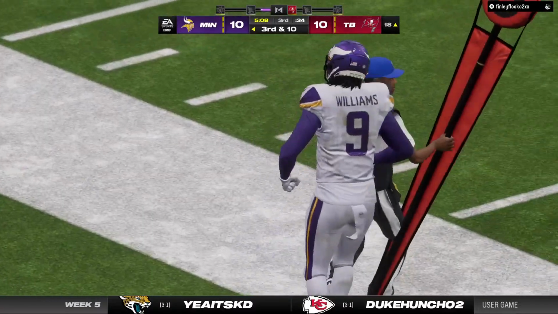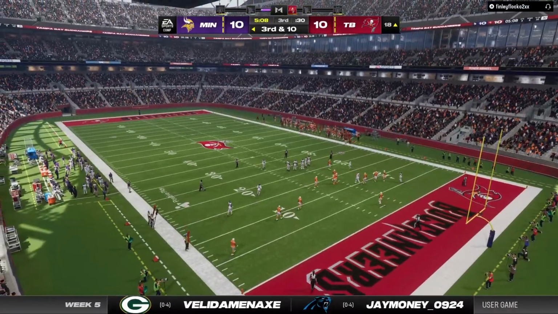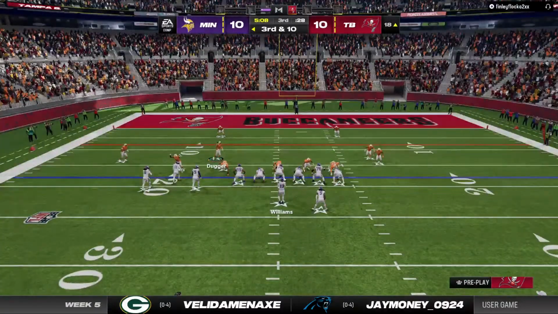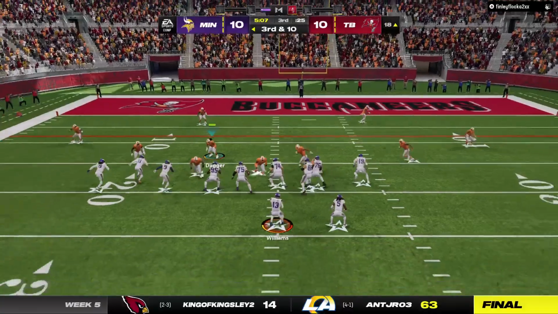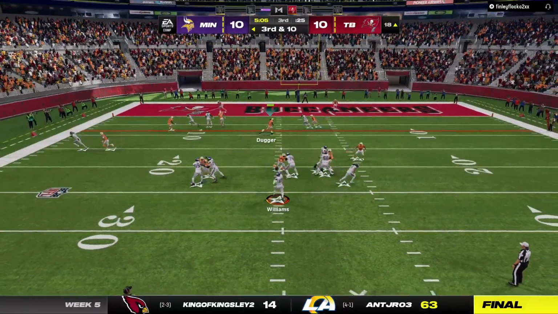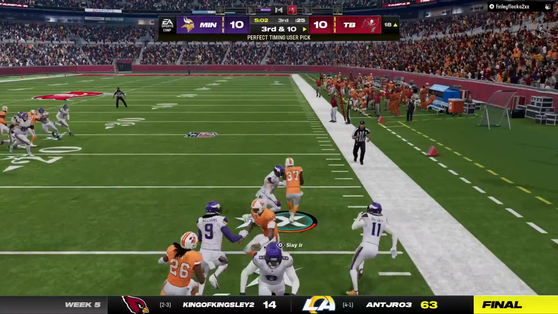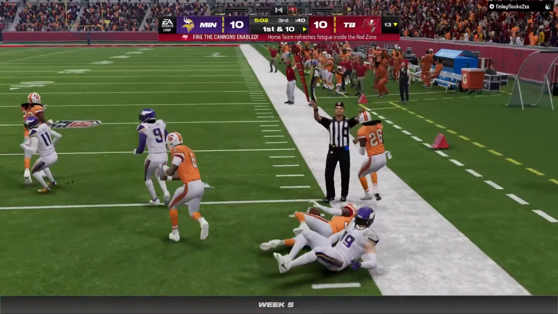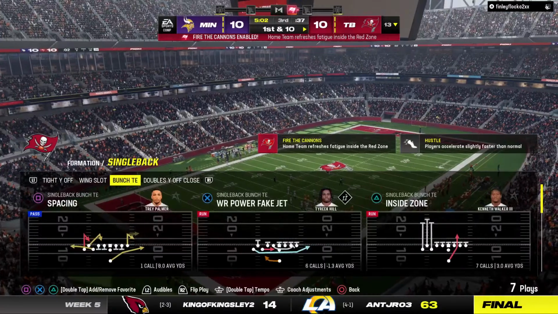And those two just have been in sync thus far. They've done a nice job against him, but still, with his talent, you would expect him to have more completions to him in this game. They'll stick with the passing game as he looks to throw. All right, rifles one, and that's going to be intercepted. Darius Slay with a pick. And the Bucs are going to take over at their own 13-yard line.